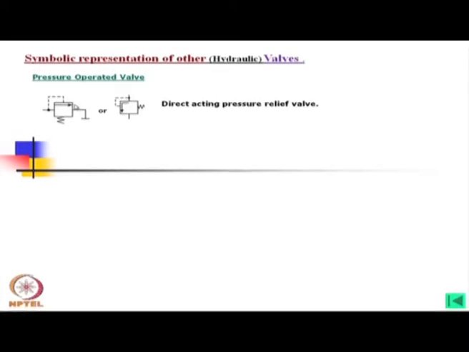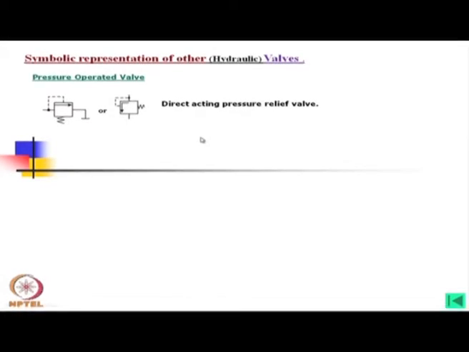What we find, this arrow is here, and there is an inlet, and this is the drain, and this is the spring, that means the spring is pushing this one. Now, from here if a signal comes, then if this pressure rises above some limit, this will come here and this will be directly connected. So, this is a direct acting pressure relief valve, meaning the pressure directly pressurizes this poppet to open it when it crosses the pressure limit. It might be of this symbol.